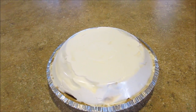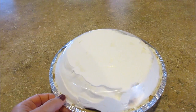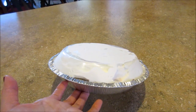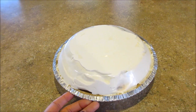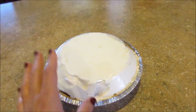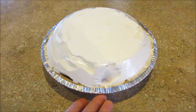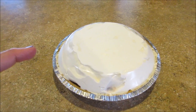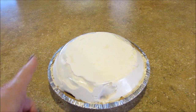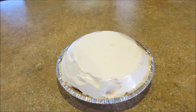Hey guys, today is Sunday. It's not dinner time yet, but I'm worried I'm going to forget to show our dinner. We're having a Thanksgiving get-together today — it's going to be like a late lunch dinner. My job was just to bring a dessert, and this is not stuff I normally make. It's very bad ingredients, but it's also super simple. This is just a chocolate pie that my grandma always makes and everyone loves it — you just buy the graham cracker crust pre-made, buy a big box of Jell-O instant pudding, mix it with milk, put it in there, and top with Cool Whip.